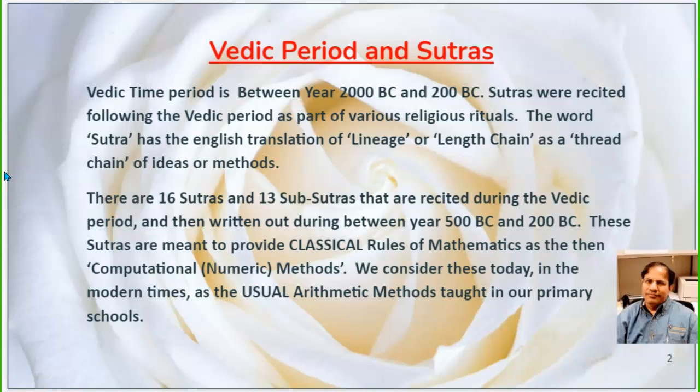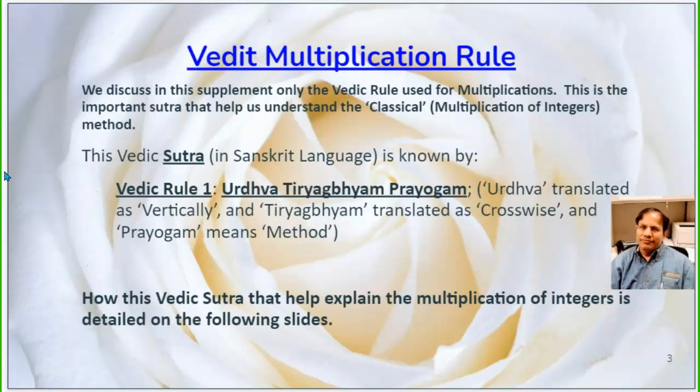These sutras are meant to provide classical rules of mathematics as the then computational numeric method, as I call it. We consider these today in modern times as the usual arithmetic methods taught in our primary schools. We discuss in this supplement only the Vedic rule used for multiplication. This is the important sutra that helps us understand the classical multiplication of integer methods.